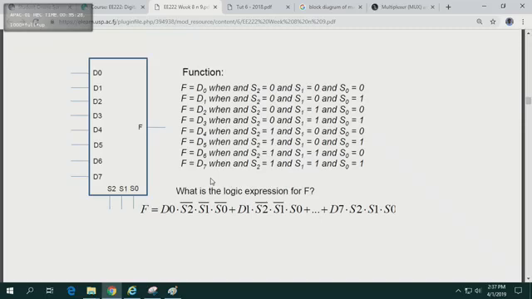Line 4, 5, 6, 7 will become don't care. No matter what data you feed into it, it will never get a chance to go into F because selector line 2 has been grounded. Because if you look at the chart over there, in order for data line 4, 5, 6 and 7 to make it into F, your selector 2 has got to be a 1, right? So what we've done is we switch it off permanently.